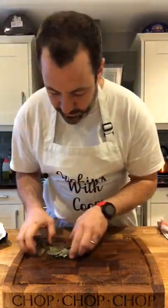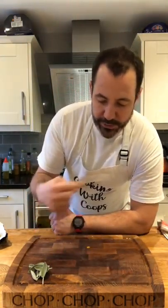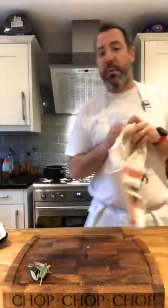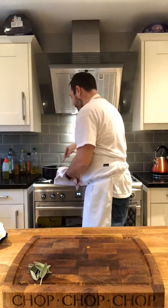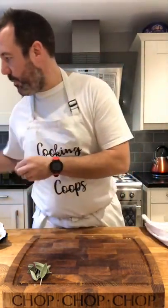Right, so we've got a few leaves of sage. Once the butternut squash that's gone in the oven has had about 25 minutes, we're going to take it out and put the sage on top, and then put it in for another 5 minutes, because you shouldn't eat raw sage, so you give it that time to roast alongside the butternut squash. Our celery, shallot and garlic is about a minute away. We can add the rice, and our pancetta crisp will be done, and we're all coming along nicely.